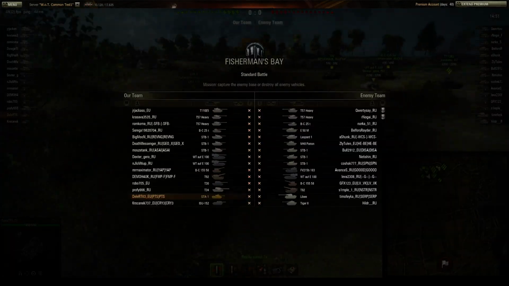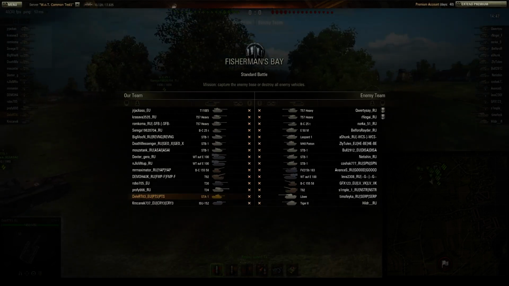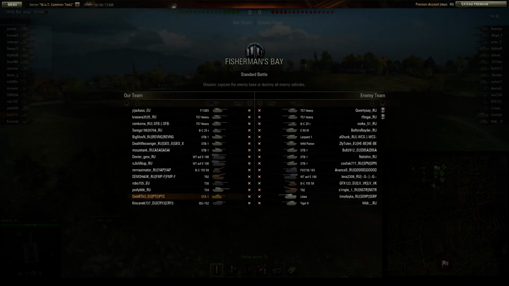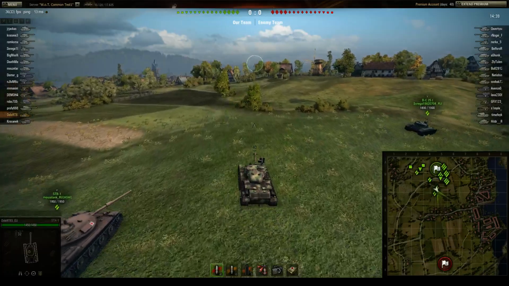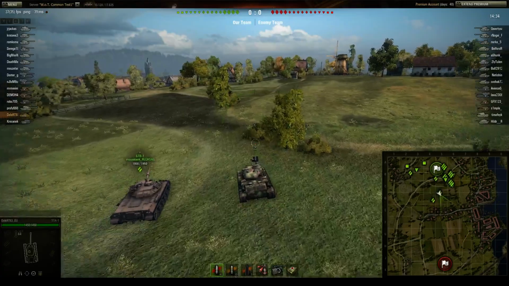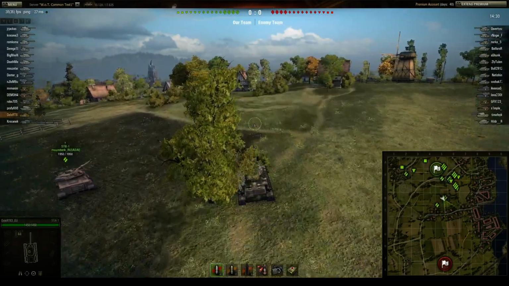So we are here on Fisherman's Bay on the test server. We're fighting against almost only tier 10s. Fortunate for us, they also have a Lowy and a Tiger 2. So yeah, let's see what we can do for our team. And yeah, here you can see it is a bit slower than the STB-1, but not that much slower.